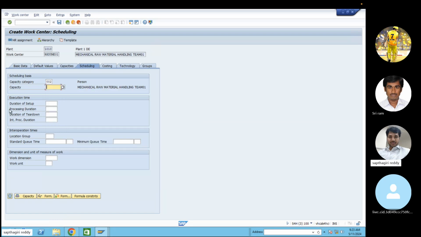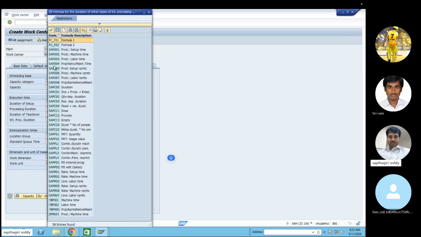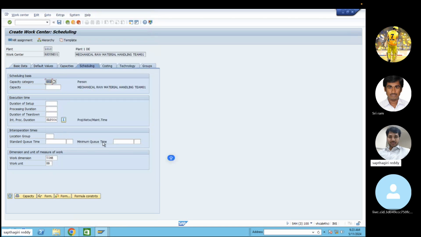Capacity not required, but here formula. This dimension, anyway, we should go for time and HR. Yes, here you mention SAP 004. Why you have to mention SAP 004? I will let you know.